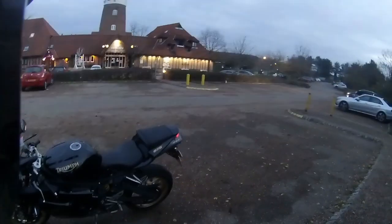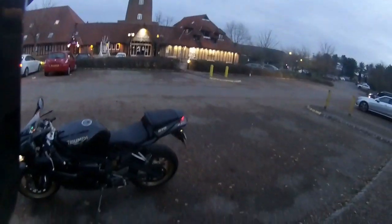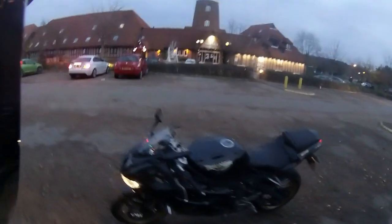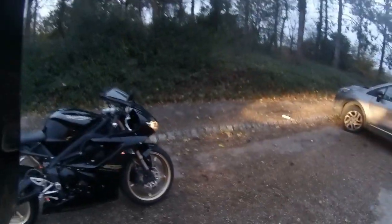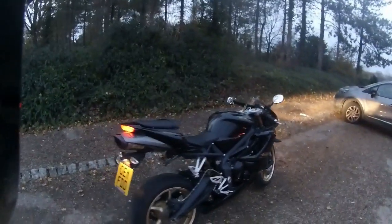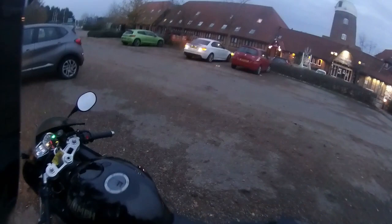Hello, welcome along to Eclipse Motorcycles. Just to show you this one — the Triumph Daytona 675, classic Triumph triple engine on this one. Just a quick look around the bike to check out the position light and the dip light to the front. Absolutely perfect condition this one, and I do love it in that black and gold edition. Aftermarket Arrow can on this, and it does pop and bang like a good one.